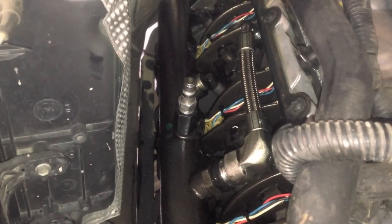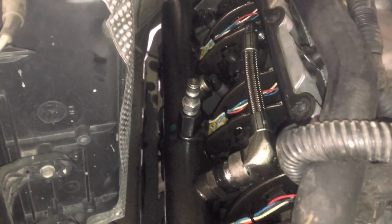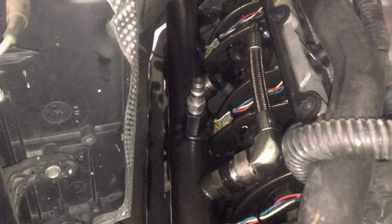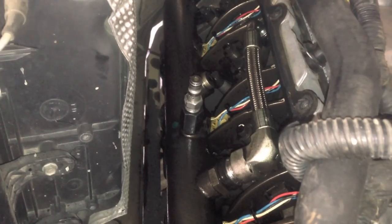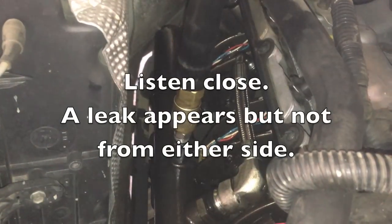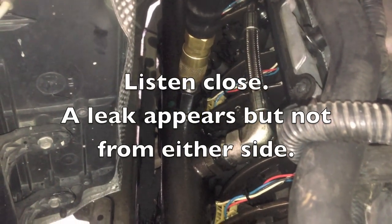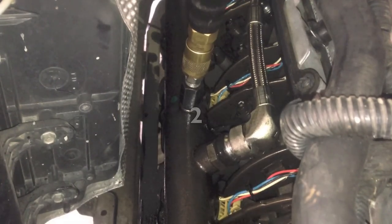I did run the engine and got it warmed up to about as hot as I can take it and still work on it. That way, with everything expanded and thinned out, I have a better chance of finding the leak. So I have the adapter screwed into the oil rail and we just plug the air fitting into it and listen and see what happens. We'll wait and see if an air leak shows up. If nothing shows up in a few minutes, then pretty much we don't have a leak.